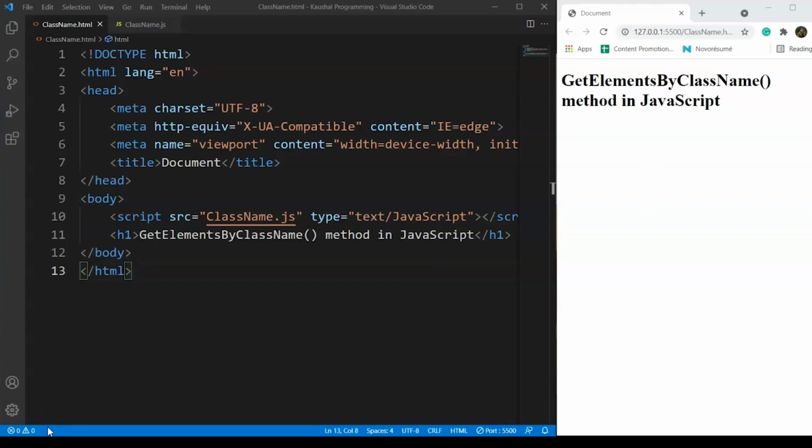So let's say we have 5 elements present on our website and we want to make changes in 3 of these elements, right? So let's write the code here and it will be easier for you guys to understand. So we'll write here in the HTML file, we'll add 5 different elements.